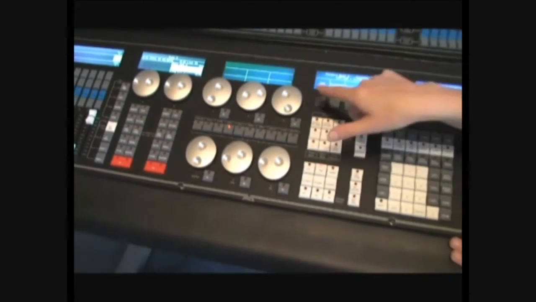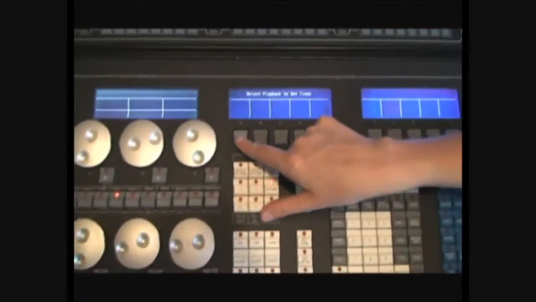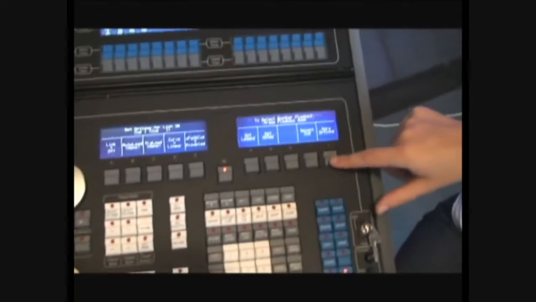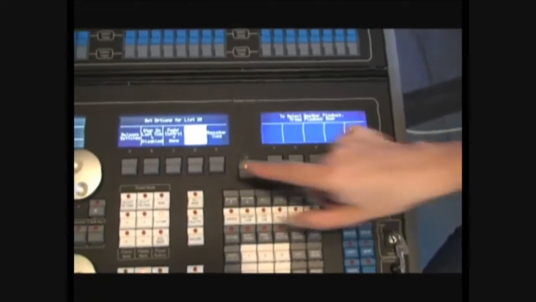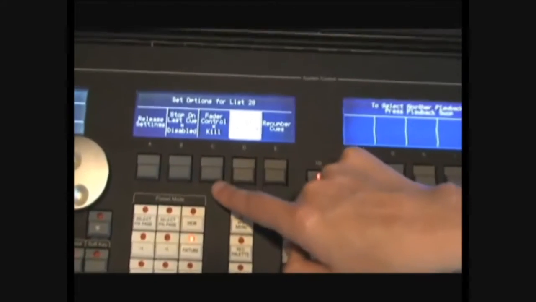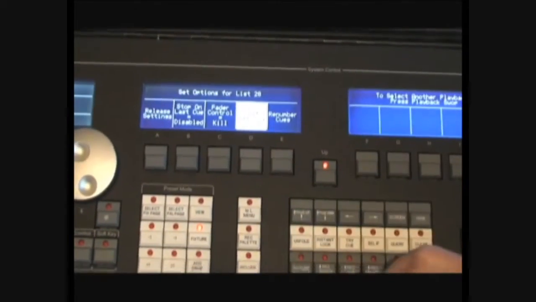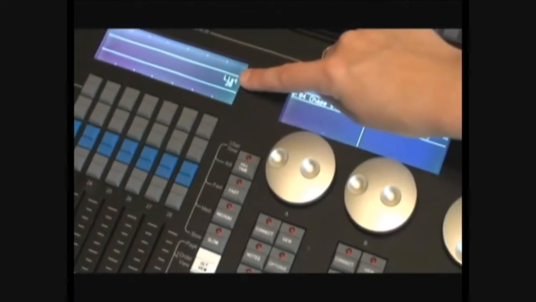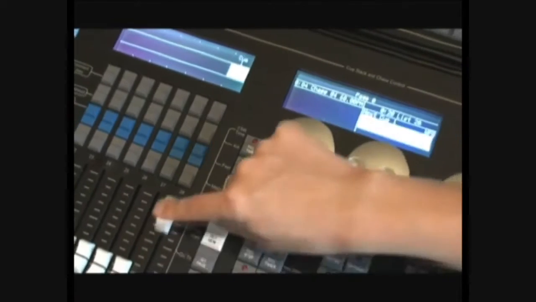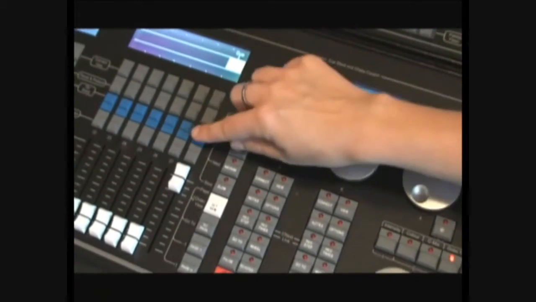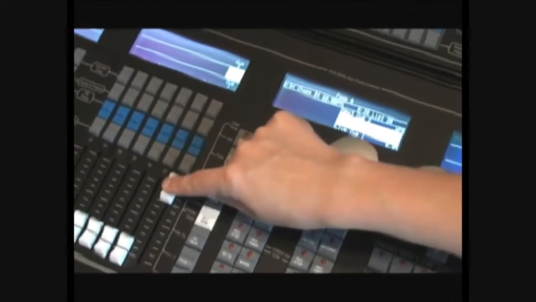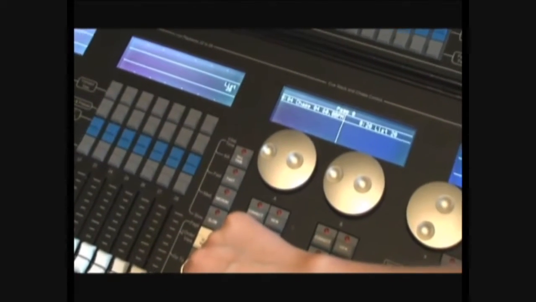If we go into set times for the cue list again, go into playback options, more options, we can change our fader control to kill. If I shift and up, you'll see that means when I release my list, it's deactivated. So every time you activate it, it starts with cue 1 as next, and when you hit go, cue 1 goes live, and when you reduce it down to 0, it's fully released.